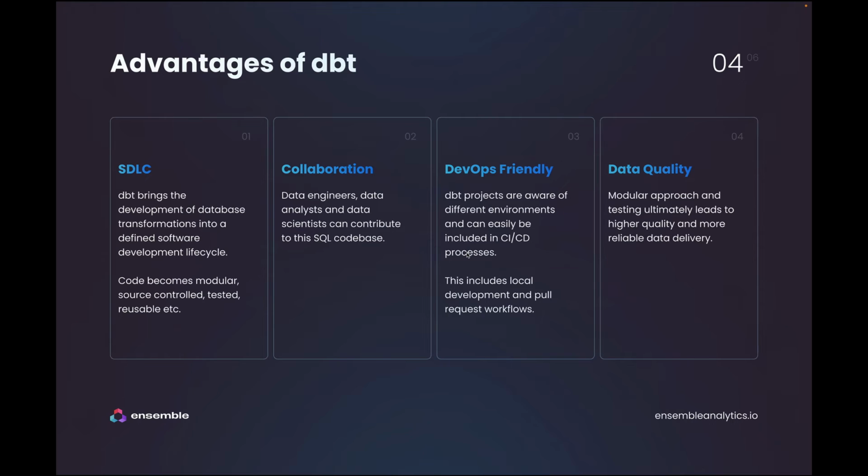We saw how we defined a dev profile, and we could have created separate profiles for development, test, and production. What that would have done is enable us to run our transformations against dev, then test, then prod, giving us a nice defined software development lifecycle. If you know anything about things like CI/CD, then hopefully you could see how easy it would be to integrate that stuff with CI/CD.